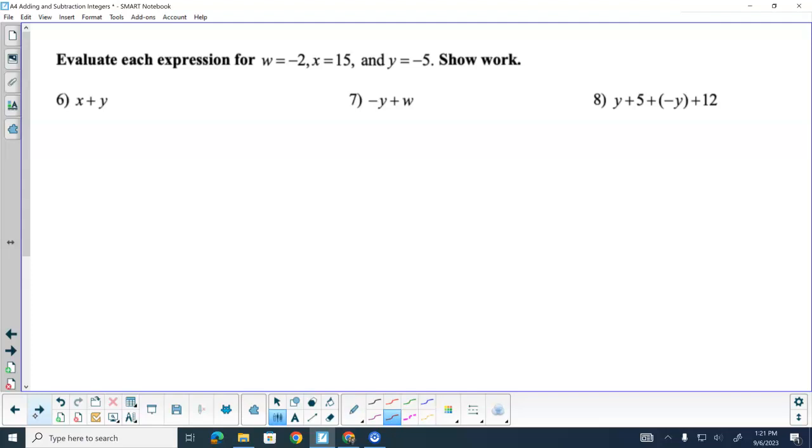Now, what we've been noticing, Mrs. Hill and I, the last couple of days, is that we're giving you all this space to show your work, and you're trying to scrunch it in right on top of the letters. Don't do that, okay? Give your work space to breathe, okay? All right? So what we're saying here is that W is -2, X is 15, and Y is -5. So X plus Y would be 15 plus Y would be negative 5.